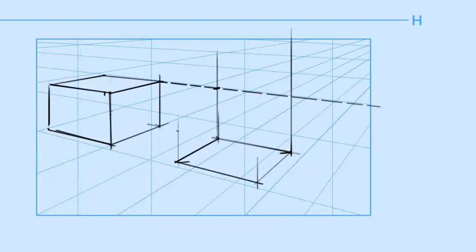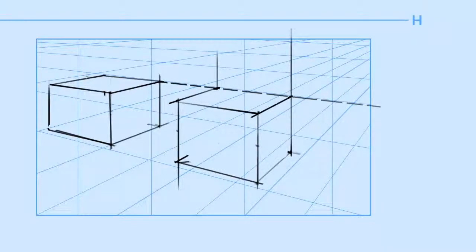So right there, that intersection, I'm going to project that out, and where that meets the vertical here, again, is the top of my cube. In this way, you can use each of these intersections to build out your shape in the exact same way you've been doing. Once you've constructed the top, you know that they are the exact same height because they line up on this projection line right here. And you just erase away whatever you don't want.